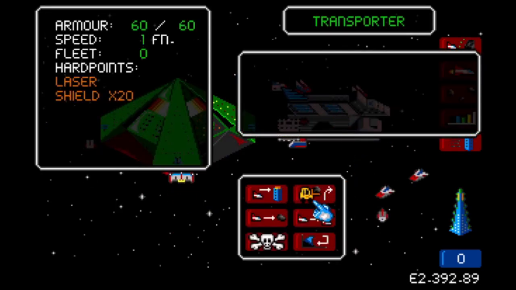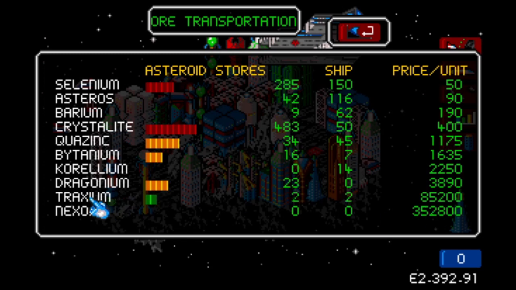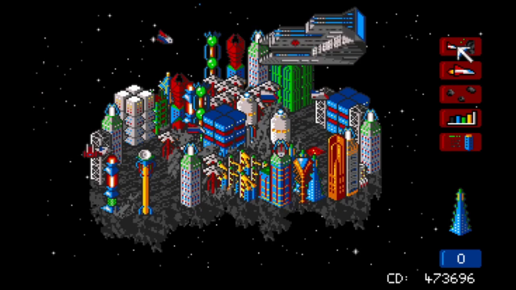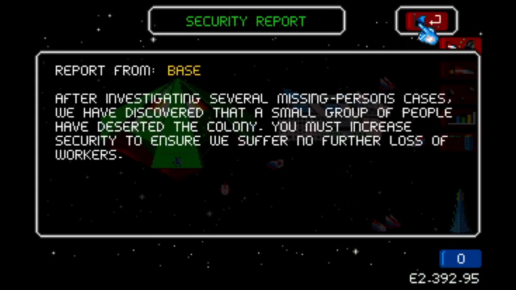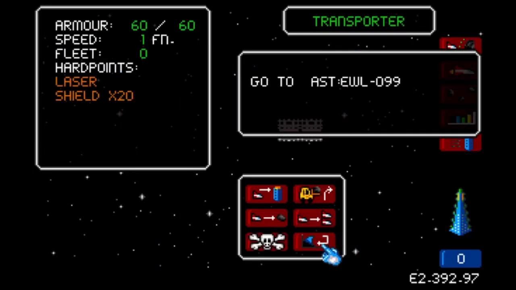Attention. Wait. Almost forgot, ship is here, so unload the Traxia and the other stuff, but look at the Traxia. That's a lot of Quasic, isn't it? Security report. Right, that. Attention. Yeah, that's a lot, and I think my money problems are basically over at this point, so.